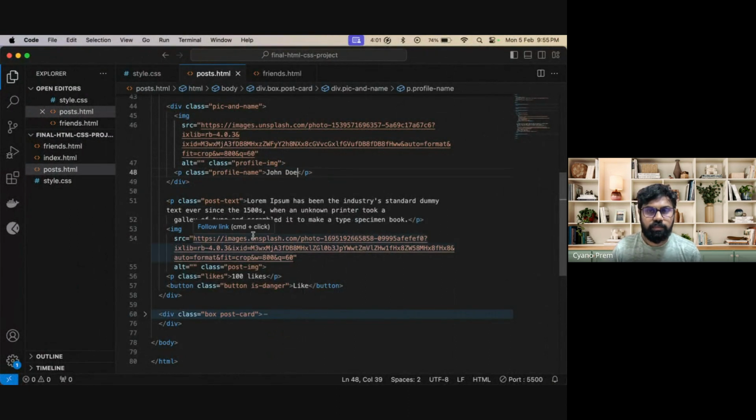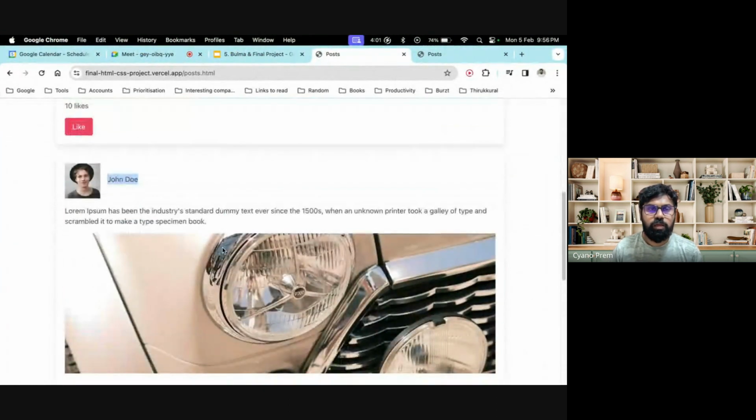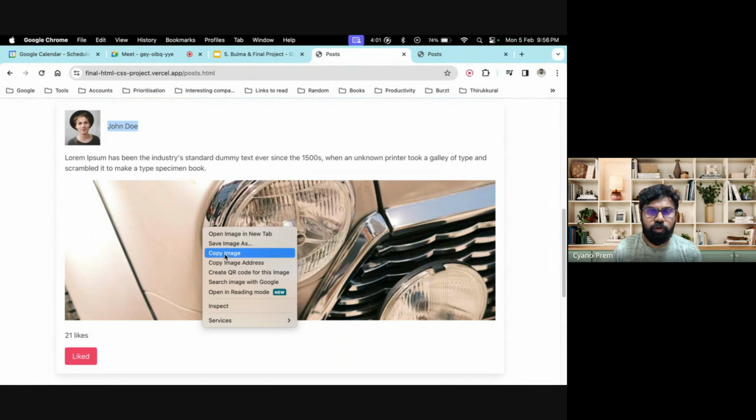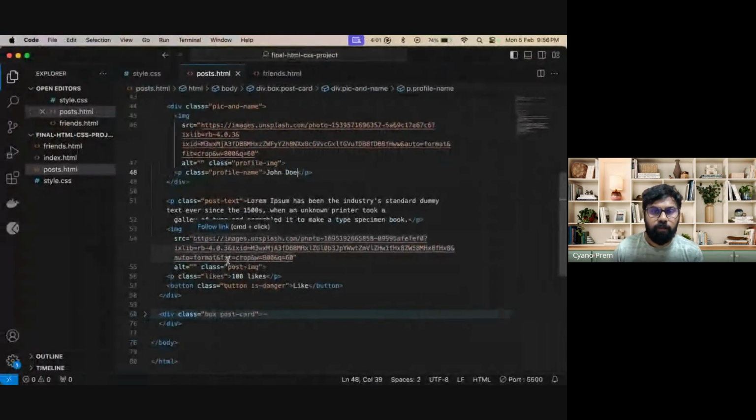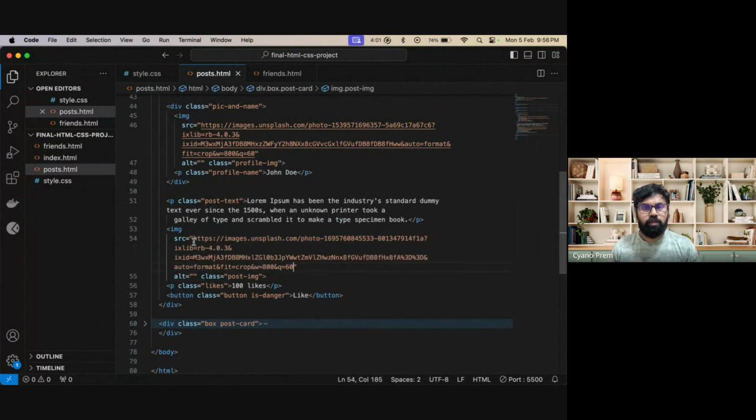And text, for now, let's keep the text like that only. We need this image, copy image address. So this is the post image. This we have to change. And instead of 100 likes, let's put 1000 likes.